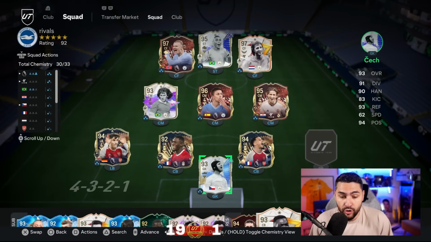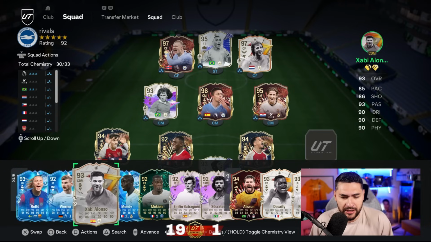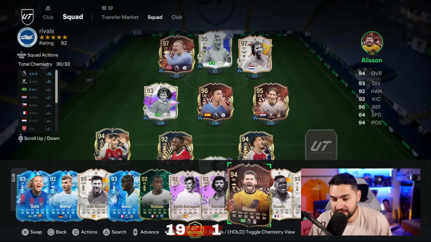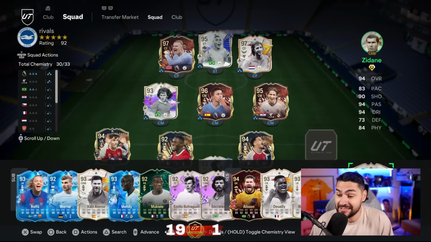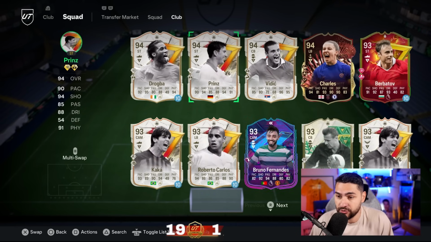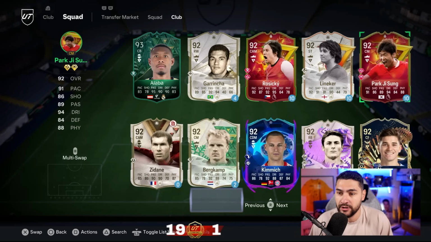Now, the bench, we got a lot of top-rated cards. Rolfo, Werner, Xabi Alonso, Mendy, this is first owner, baby. Mukiele, first owner, Butragueño. Socrates, of course, first owner because he was SBC. Alisson, first owner. Desai, first owner. Roberto Carlos, first owner. Vasquez, this was SBC. Zizou is first owner. I am curious if in the club there is something else left that is first owner. We're gonna go Vidic is first owner. Yashin first owner, we packed him a while ago. Kaká first owner.